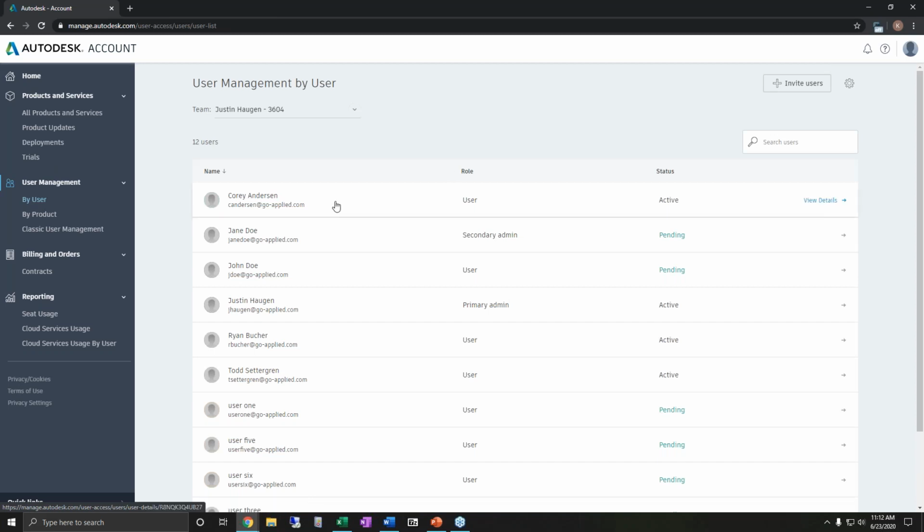Corey is no longer assigned to the product, and as long as Jane has an active account, Jane Doe at go-apply.com, and a password, she would then log into her account and it would activate the product in a matter of minutes. It should be instantaneous, and I have seen that behavior helping other customers as well. Okay, I can verify that it should be that quick. Yeah, I know that's come up quite a few times in conversations with customers. We'll see if any other questions come in.